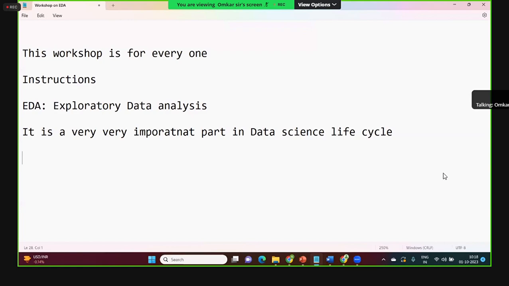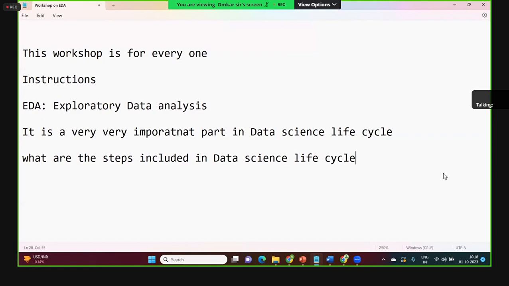What are the steps included in the data science life cycle? The first one is that you need to understand the business problem.